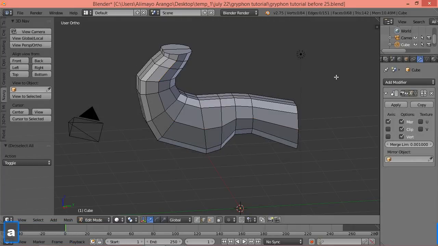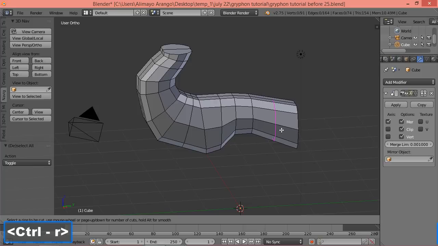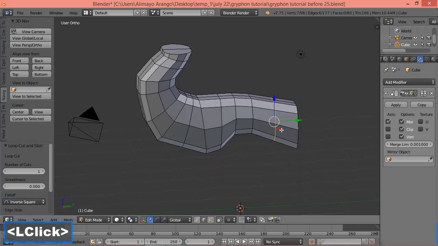Okay, so now we're going to press A to deselect. Right here is going to be where a leg comes out. And of course, the mirror is going to mirror it on the other side. And the same thing right here. So right now we have basically two faces. We want to have more geometry to work with. So what we're going to do is press Control R to put a loop cut here. Left click twice to totally lock it in. I'm going to press A to deselect there. Now I'm going to press Control R to put a loop cut here. So just keep that in your mind. A leg is going to come out of here, and a leg is also going to come out of here.